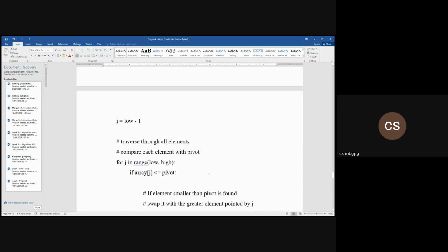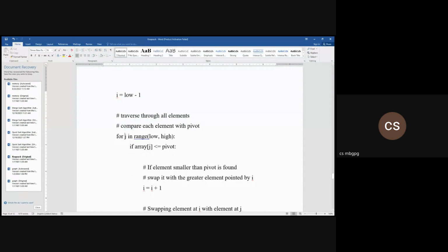So for that, I have taken a for loop, a j loop, from the start to the end, and every time it is comparing with the pivot value: whether array of j is less than or equal to the pivot or not. If an element smaller than the pivot is found, then what will I do?